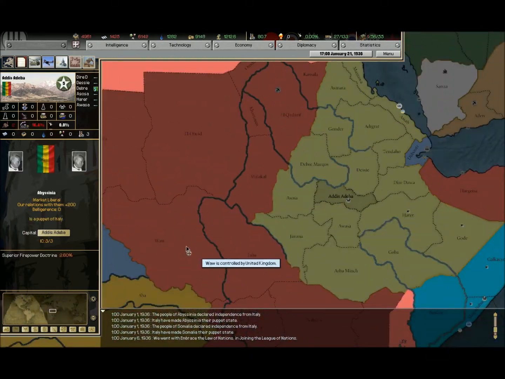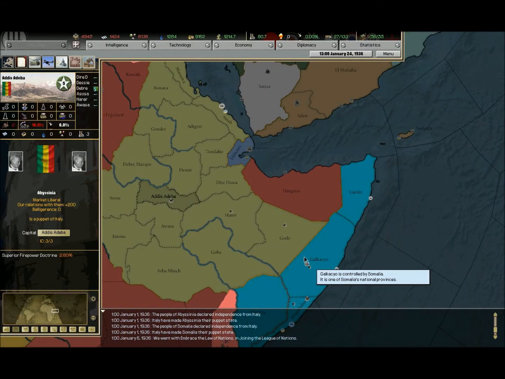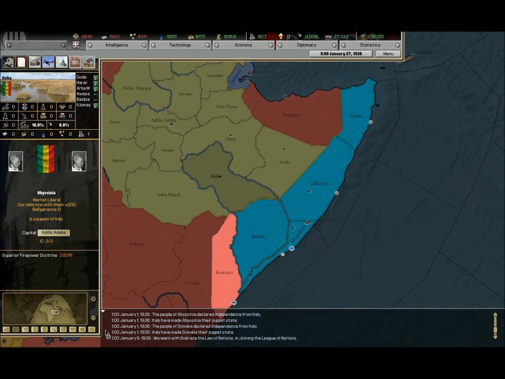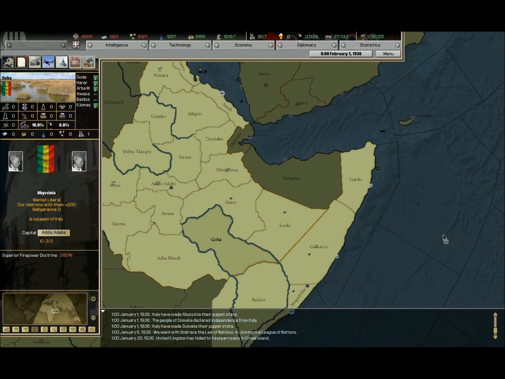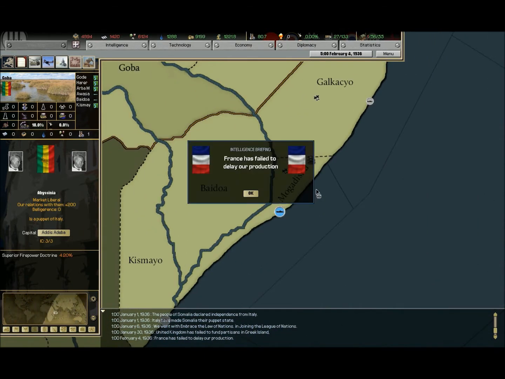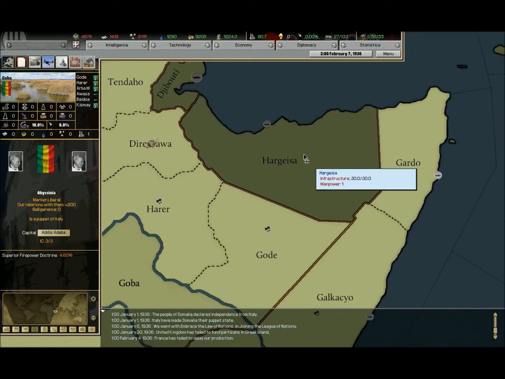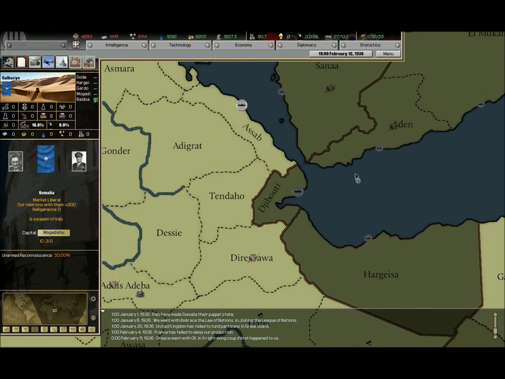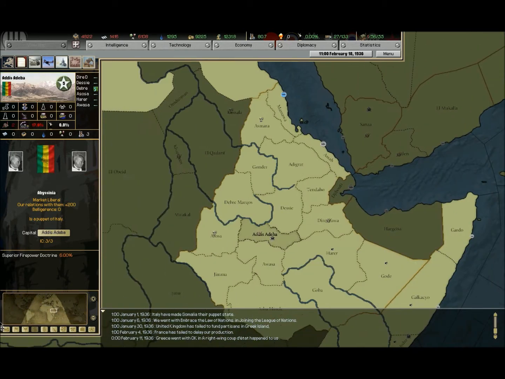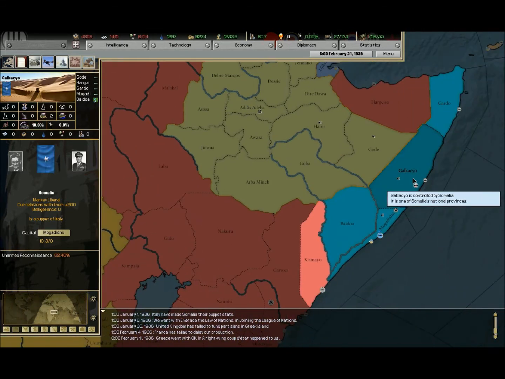Alright. So now, Abyssinia and Somalia can rule their territories. Of course, you can see here Somalia has nothing to work with as far as your economy is concerned. And even in their other territories that they would have, they don't have crap. So, I think more than anything, Somalia is a liability.